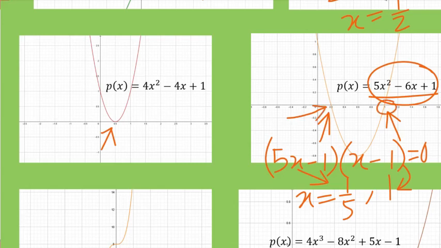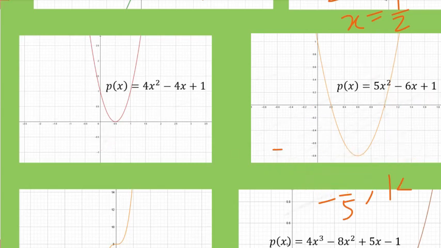So hence you can see that a quadratic polynomial can have 0 roots, it can also have 1 root, or it can also have 2 roots. When 1 root? When it just touches the x-axis. And all those things you are also going to get in class 10. To remember it nicely, you are going to get the same chapter in class 10 where these graphs will be studied. Now let us look into the cubic polynomials.